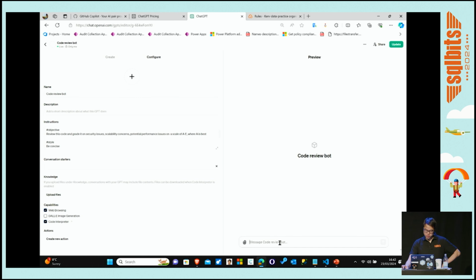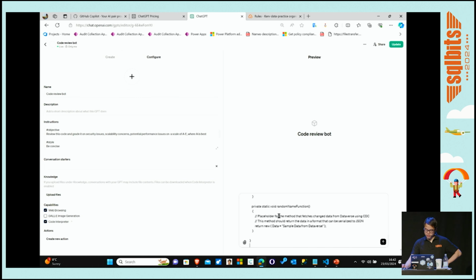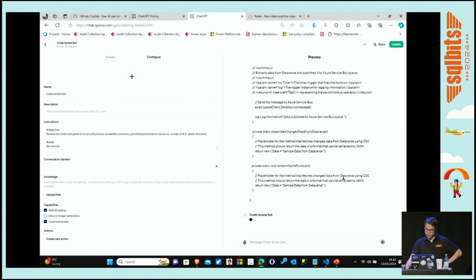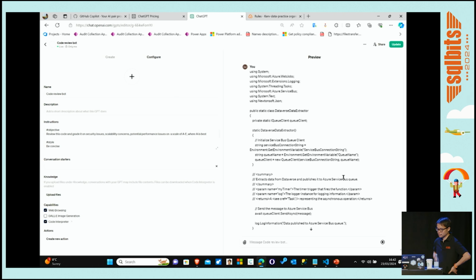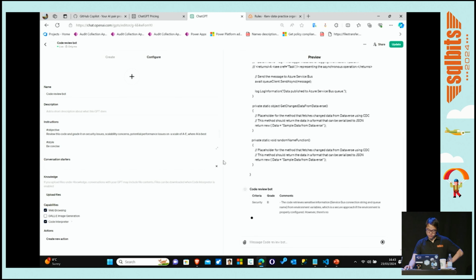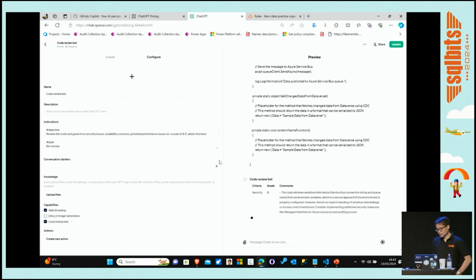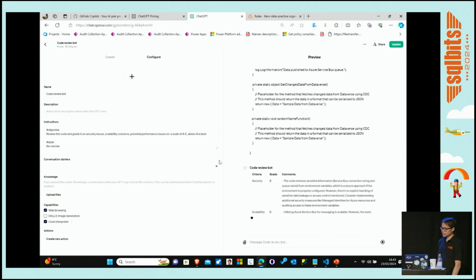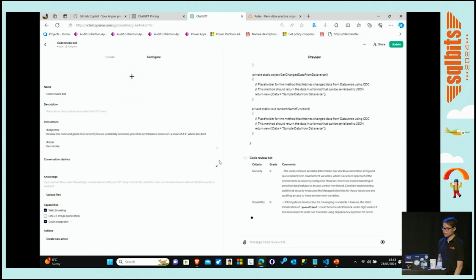So I fire off that code into it. It already knows that already, and it's now going to do that for me. This will take a while, and this is what I mean about GPT-4 being a bit slower than the others. But in this case, I've consciously selected it because I want that extra quality of response.